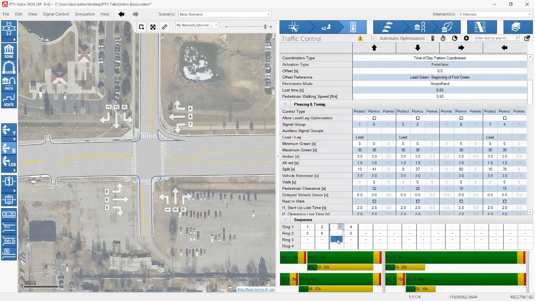To make it a little bit easier, you can set up your ring and barrier sequence. And if you want to switch lead and lag, you can also just use this drop down for lead lag on your left turns, and it'll automatically switch it in your timing diagram here.